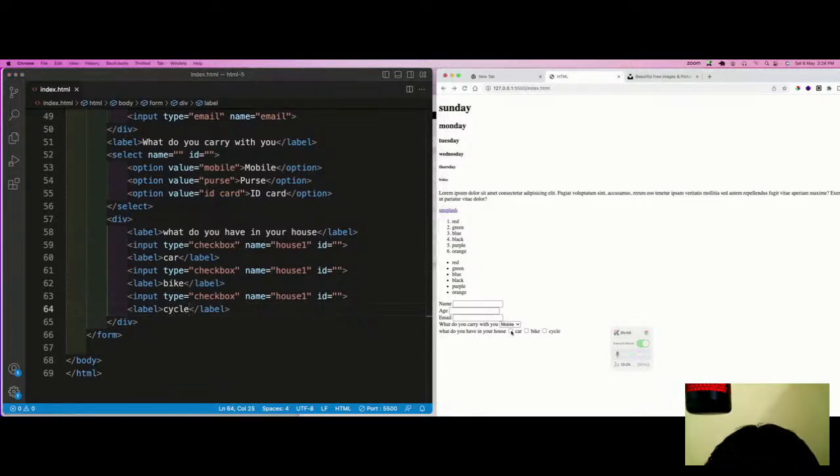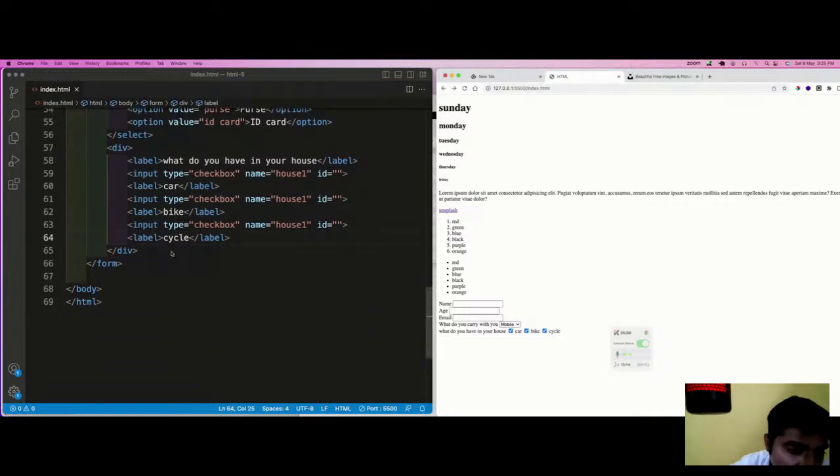Because here I can select all, or I can select any two. So that is the advantage of input type checkbox.